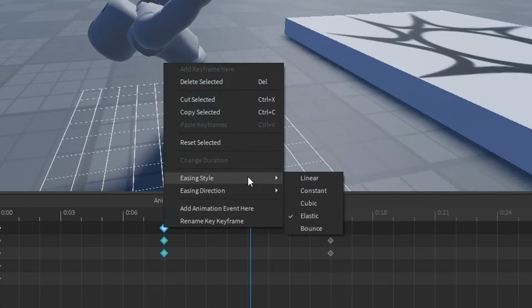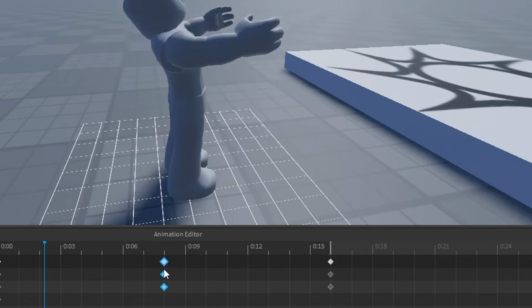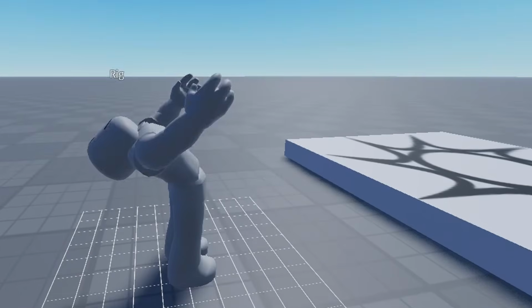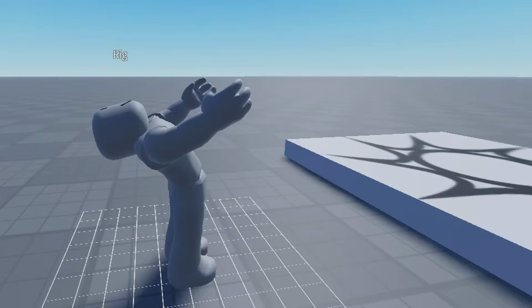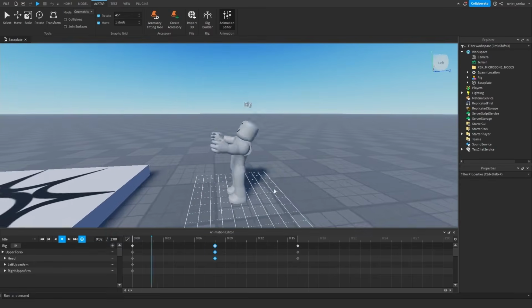You can take it, let's try bounce, see how that works. See, it's a little bit more bouncy. So this is like the style at which your animation will play. You can try cubic. Cubic is like, starts off slowly and then ends faster. And obviously there's constant, which is a little bit boring. So I'm just gonna make it like bounce because we want this to be a funny animation. Now it actually does look like he's breaking his bone. That's one thing you can do.